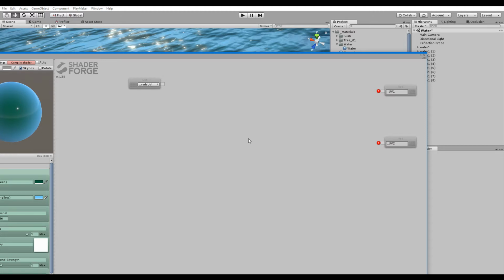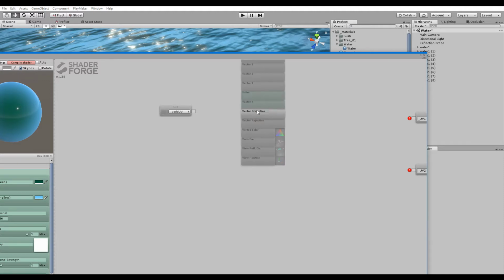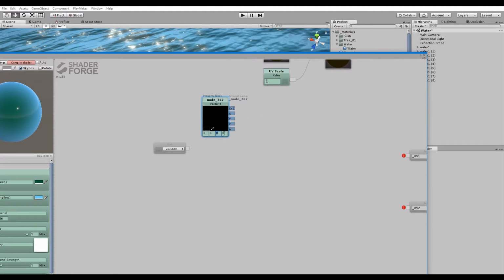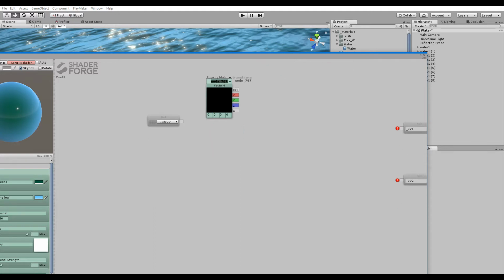So the easiest way of doing it is, well, actually there's no value 2 node, so we're going to have to use a value 4 node. We will get these two Z and W axes that we won't use, but at least the X and Y axes are there. Let's just call it UV1 animator.